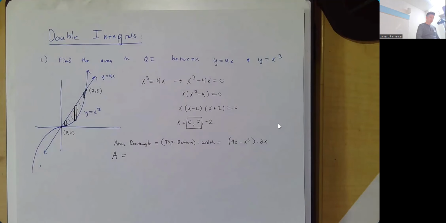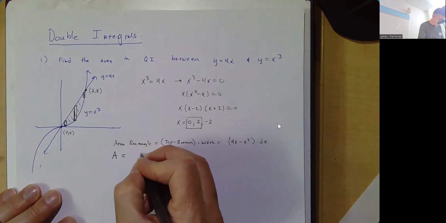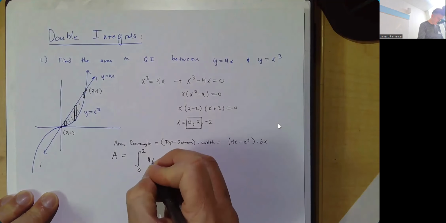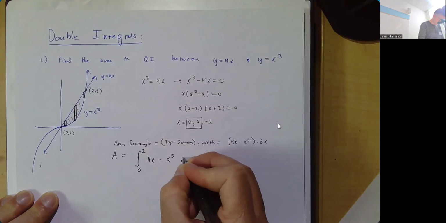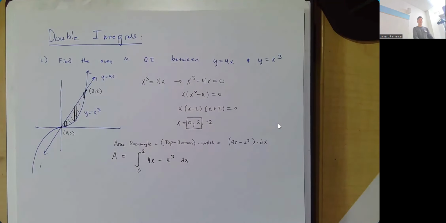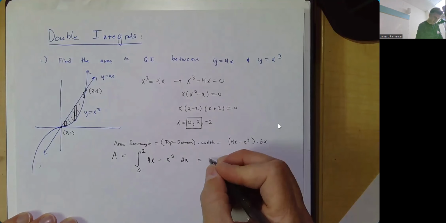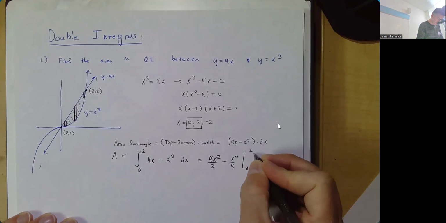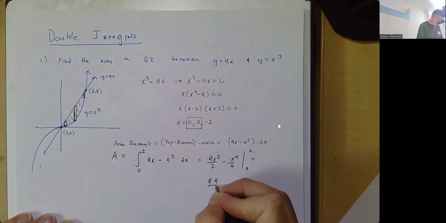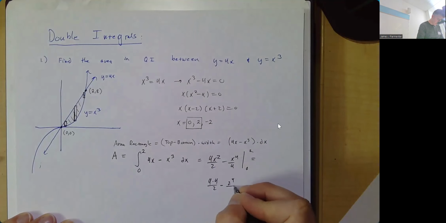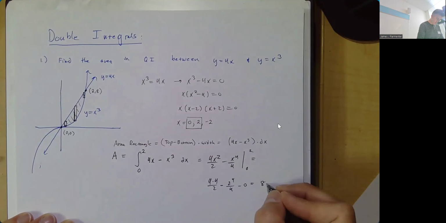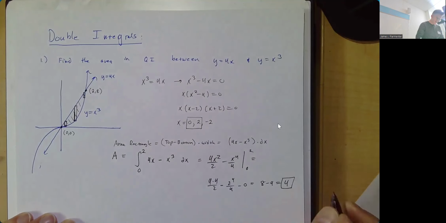The way you add up all the rectangles is you integrate. So the area is going to equal the integral from 0 to 2 of the top function minus the bottom function times the thickness. And I don't actually really want to calculate this. I mean, we will. We're going to get 4x squared over 2 minus x to the fourth over 4 from 0 to 2, which ends up being 4 times 4 over 2 minus 2 to the fourth over 4 minus 0, which is 16 over 2 minus 16 over 4, which is 4. A lot of 2's and 4's there.